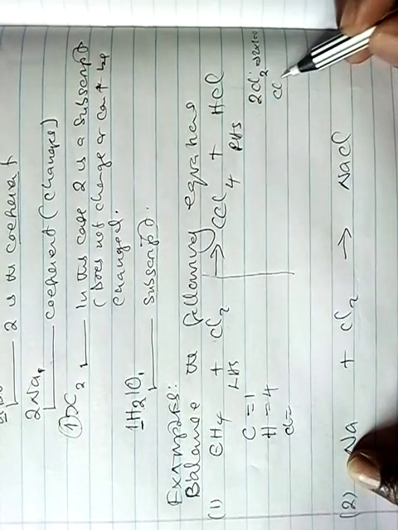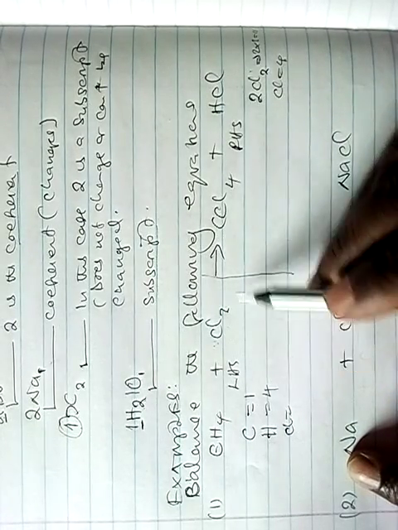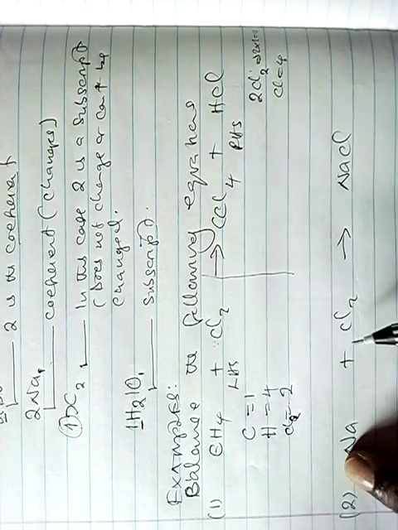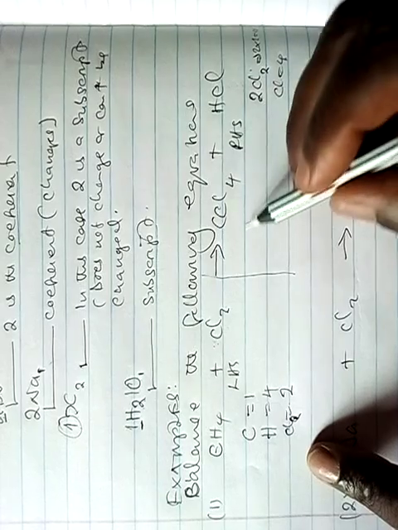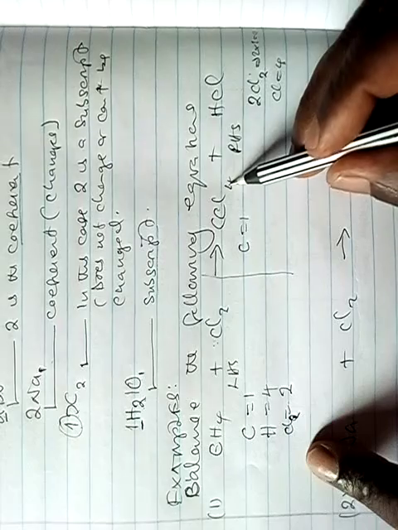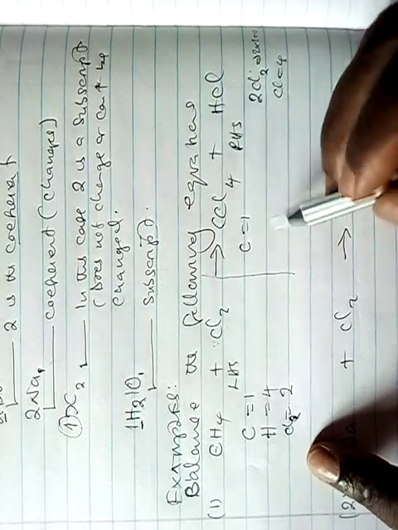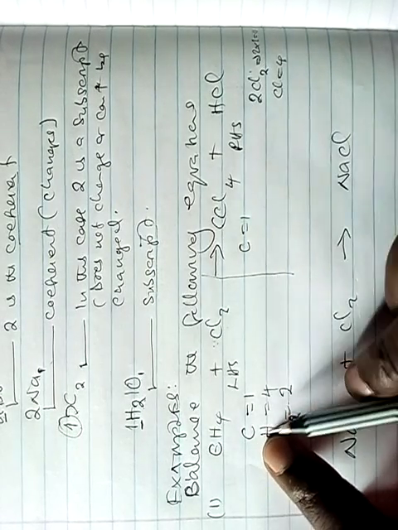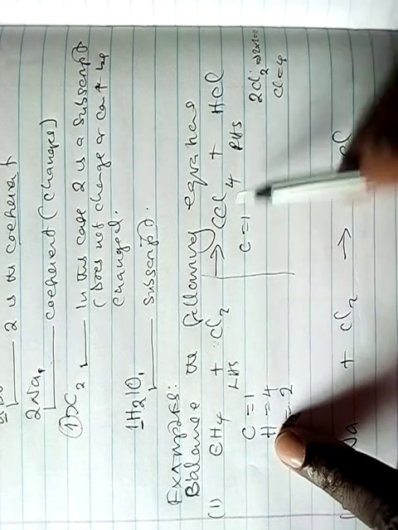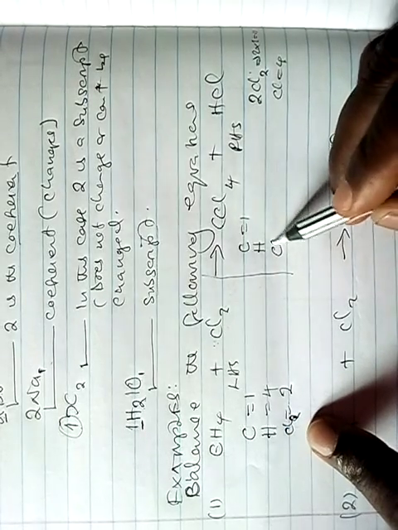So we can say chlorine, it would have been 4 there. But here we have 1. So 1 times 2, that is 2. So we have 2 here. Next, carbon here, we have 1. This subscript 4 is for only chlorine. So hydrogen, you have to ensure that you arrange according to the first arrangement you have done on the left hand side. So I'll write hydrogen, then next I'll talk about chlorine last.